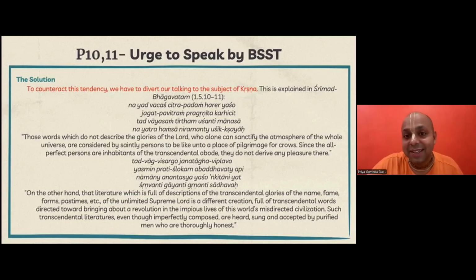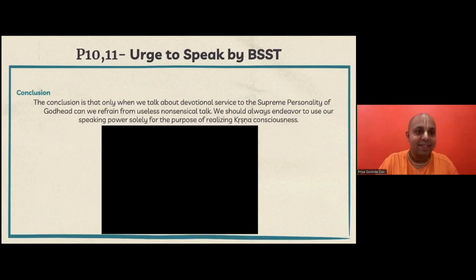So, yes, devotees, the conclusion or the essence of controlling this urge to speak is that only when we talk about devotional service to the Supreme Personality of Godhead can we refrain from useless, nonsensical talk. We should always endeavor to use our speaking power solely for the purpose of realizing Krishna consciousness. So a very important thing is, it's not that we just have to speak Krishna katha, but we have to speak about devotional service, which is Krishna katha, which is for my devotional service. That is also counted in this urge to speak.